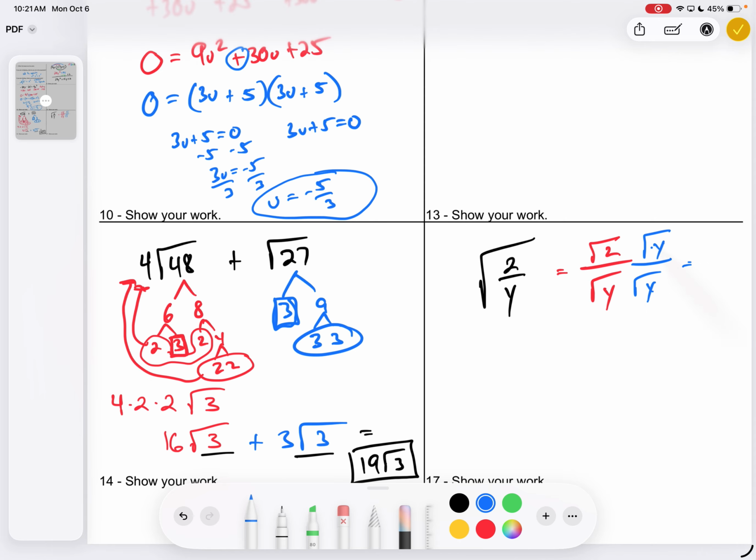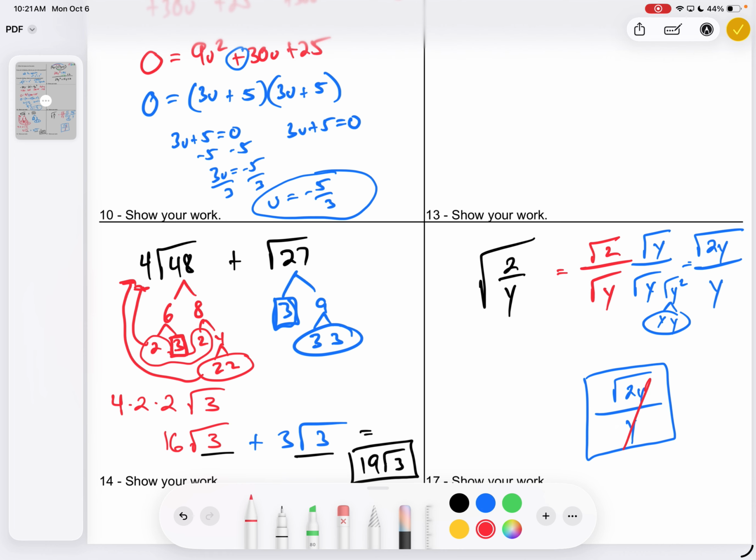On the top, inside times the inside. On the bottom, square root of y times the square root of y would be the square root of y squared, right? But that's 2y, so that's a pair. They end up canceling out. That's why we multiply by itself, because it will always cancel out. So when you multiply a radical by itself, you end up with what's just underneath. Do not cancel these out, because this is under the square root and this is outside the square root. So you cannot cancel those out.